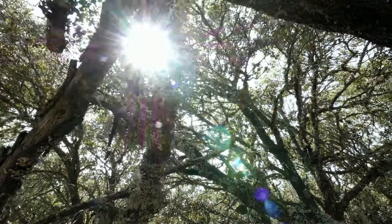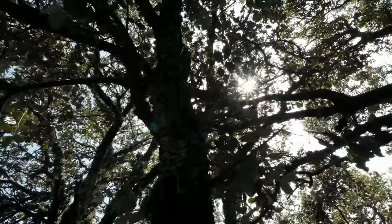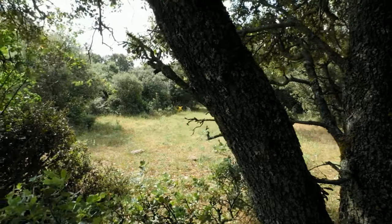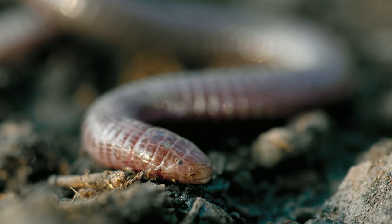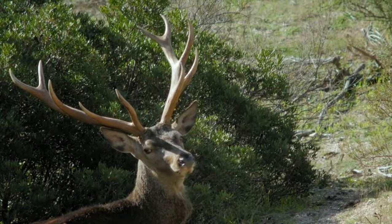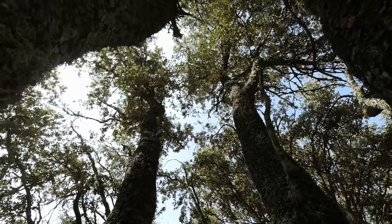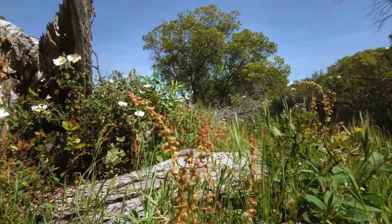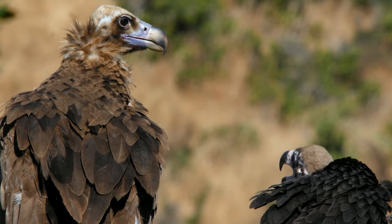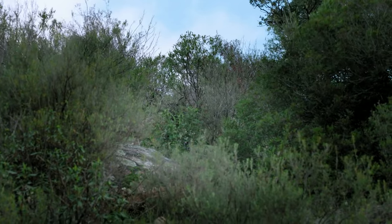Home oak woodlands shelter dozens of species of animals that at different times of the year make various uses of these hospitable and generous trees. Among their thick branches, their leaves, their trunks and their roots, a complex network of beings are bound together in their incredible variety — from the strange worm lizards that frequent the subsoil to large deer that hide in the scrub. In its shadows, a rich undergrowth enriches the forest and multiplies its capacity to generate life. The most representative species of the Mediterranean ecosystem, such as black vultures and the Iberian lynx, are bound together in and around the home oaks.